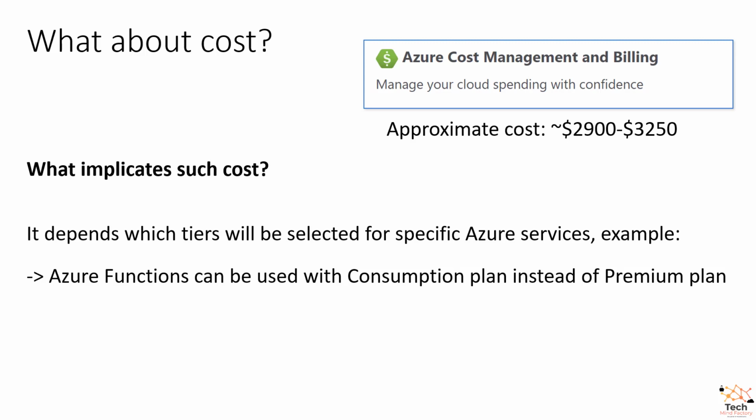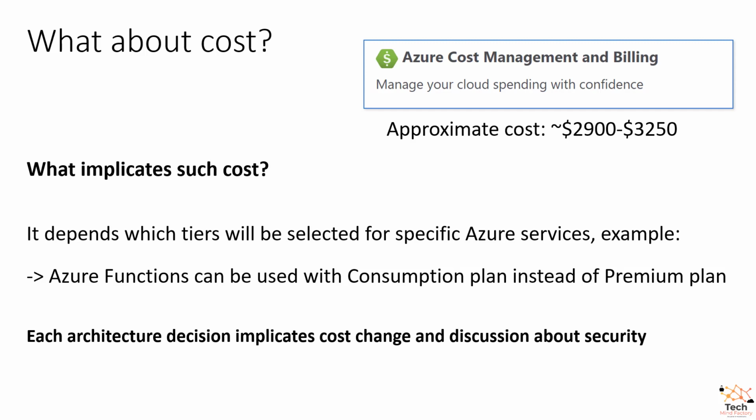But it's very important to mention that, as I mentioned before, you can select different tiers for those services. Exactly the same is for the Azure API Management Service. If you want to integrate it with the Azure Virtual Network, you have to select the premium plan, which is quite costly for API management. But of course, if you don't want to use Virtual Network, which I strongly recommend to use, you can use the standard plan for Azure API management.